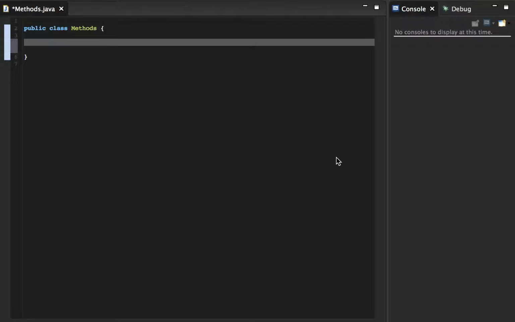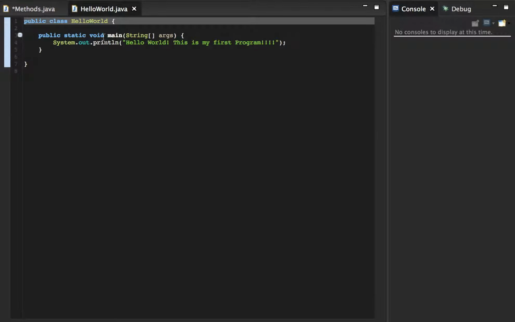But all right. So we're going to start off with methods. Methods, you can also call them functions. They pretty much run your programs. You can put anything inside a method. So back in these old programs, I'll open them up, this hello world main is a method. You can make any type of method you want.